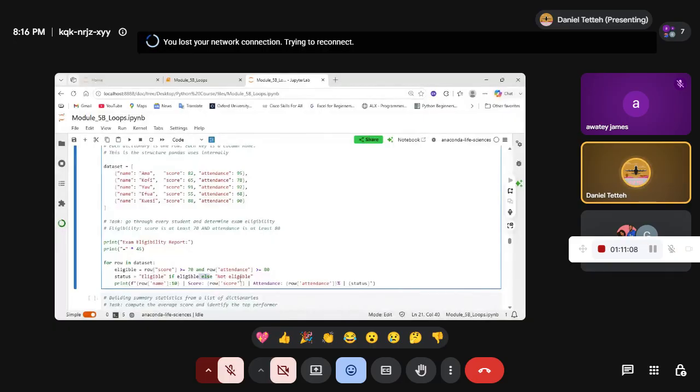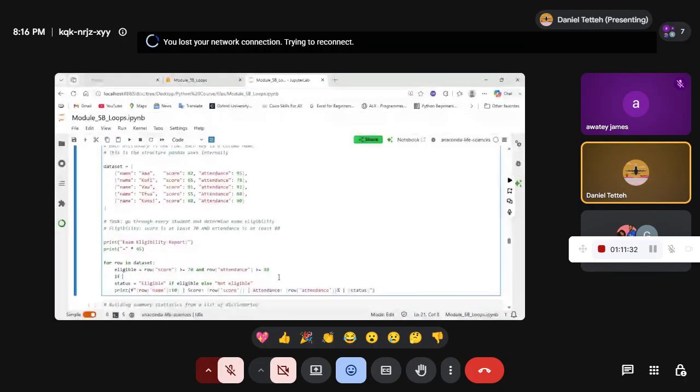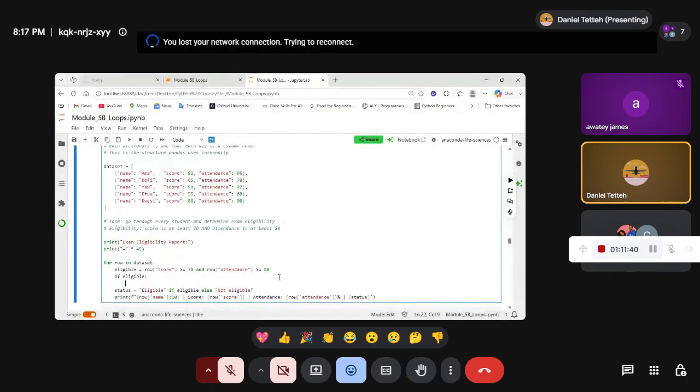This is just a very long formatting. It's not too necessary, but you can go through it and figure it out yourself. What I'm trying to say is that instead of writing an if statement, that if eligible, maybe print a string, eligible.